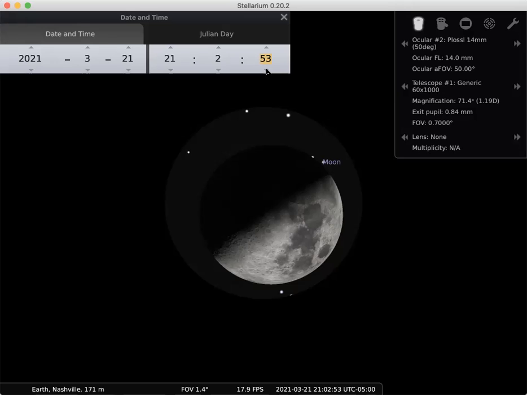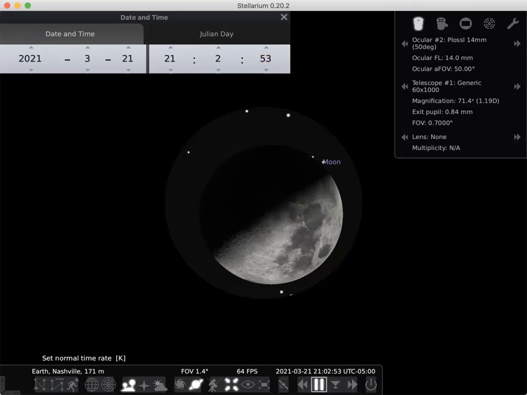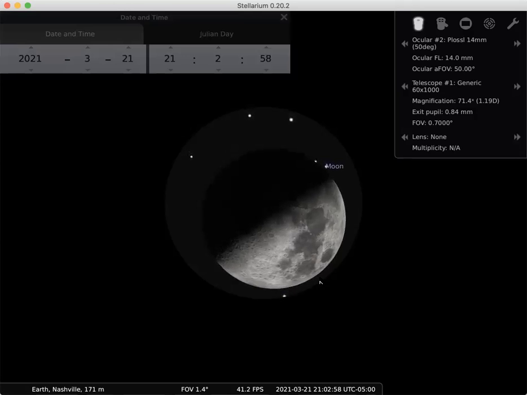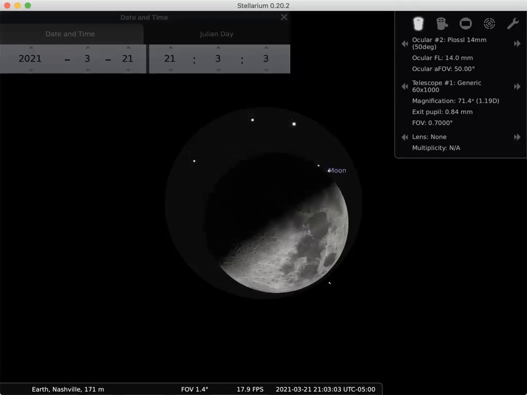What we're going to do is wait for the moon to start leaving the field of view of your telescope, as if you were looking through a telescope here and we turned off the tracking motor. We're going to watch it as it leaves the entire field of view. I've let time start again, and here you should be able to see it's nearing the edge. You should be about to start your timing. Ready? And start.